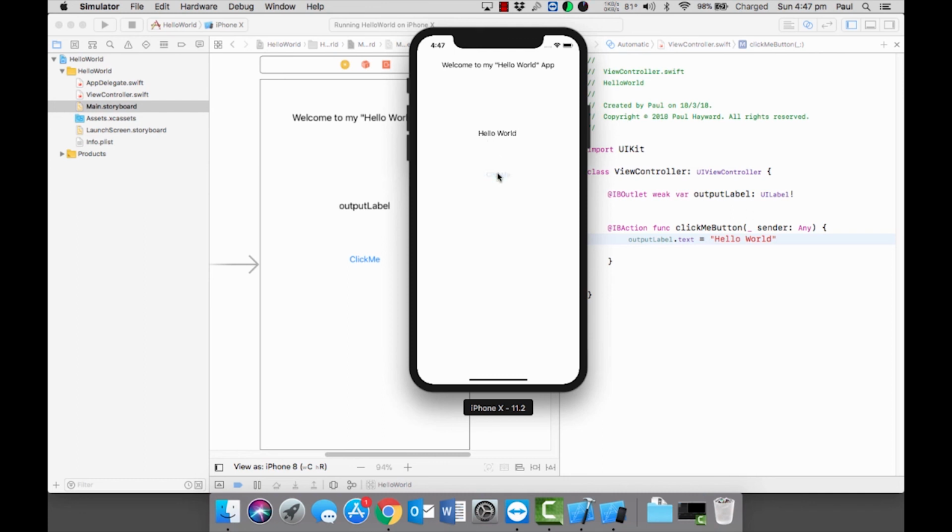Now it doesn't do too much else. It just says hello world, but still that's your very first application. So when the user clicks a button, it says hello world. Now this is a good app just as a quick introductory app. In our next video, we're going to get a little more technical, but hopefully you're getting a bit used to the navigation here and you kind of understand how things are starting to work. So I hope you got something out of that. I'll see you in the next video.